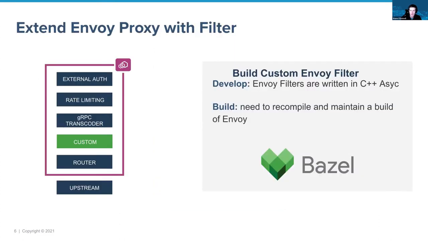And custom business logic that you're not going to get with Envoy filters right out of the box. Luckily, Envoy is incredibly powerful and provides a really powerful extension layer inside of its filter chain. The filter chain gives us helpful filters like external auth and rate limiting, but it also gives us the ability to build our own custom native Envoy filter. This does have some drawbacks: you have to write the filter in C++, you have to compile the filter into Envoy which means you need to be familiar with the Bazel build system — which is non-trivial — and you have to be familiar with compiling the entire Envoy tool chain, which takes a lot of time and power.